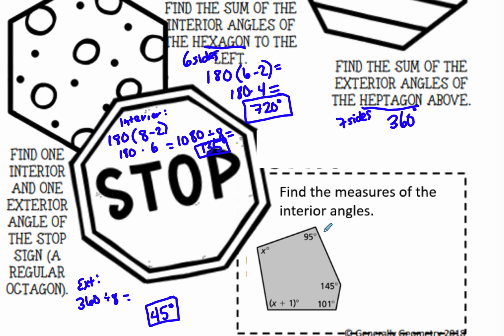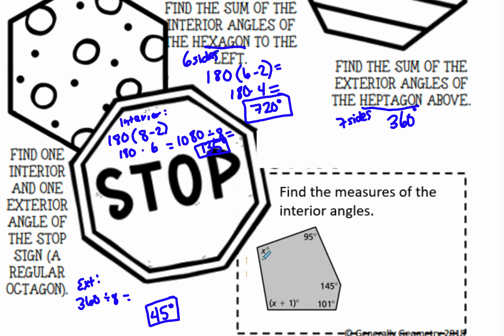All right, let's take a look at this shape over here. It says find the measures of the interior angles. So we saw problems similar to this in Chapter 7 when we were finding missing angle values for triangles and for quadrilaterals. So here, same type of thing, we're going to set up and solve an equation. However, it's not going to always equal 180 or 360. We have to do the first step of finding how many degrees in that shape before we write our equation.